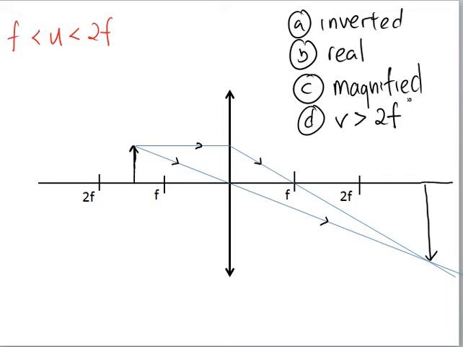So it's quite simple, isn't it? Just by learning the three principles. First, draw a line cutting through the center of the lens. Next, draw a line parallel to the principal axis and cutting through F. And last one is to draw the image. Okay, this is for U in between F and 2F.